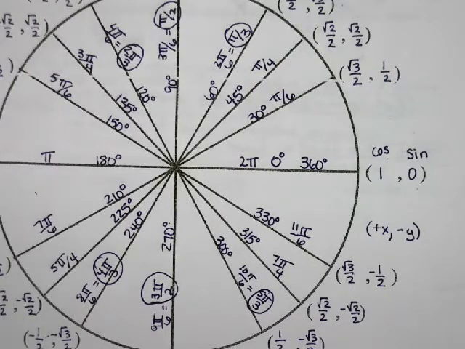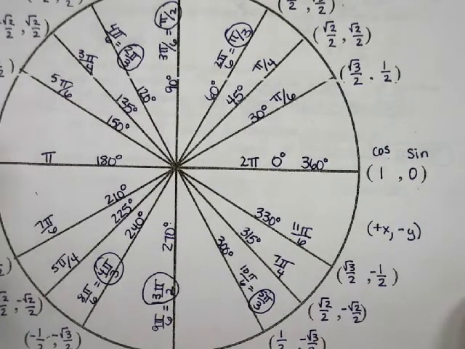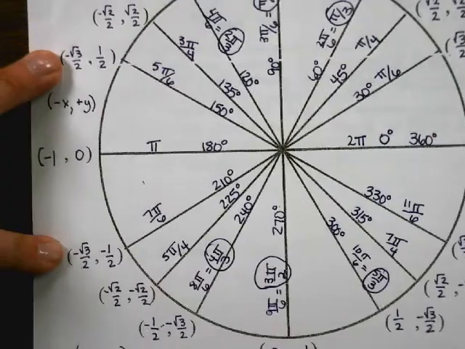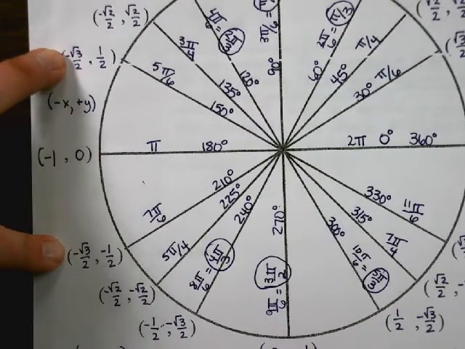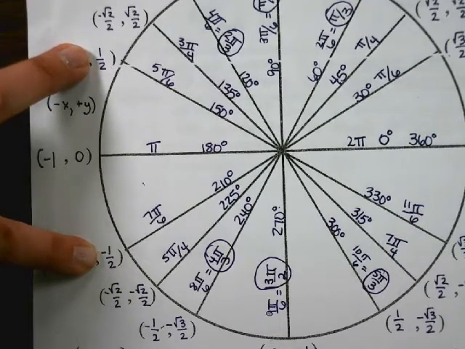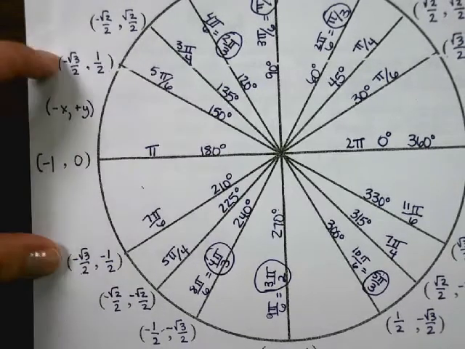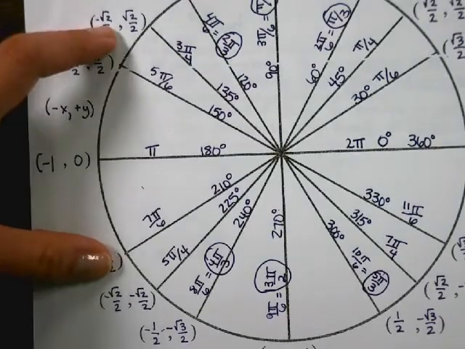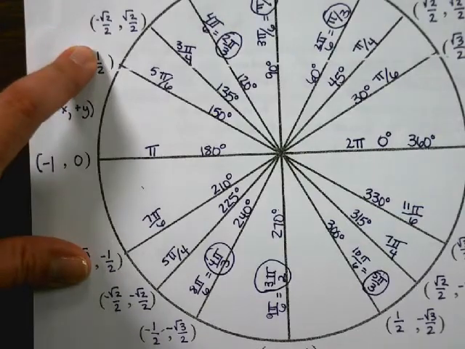Maybe. Let's try some and see if it helps. It changed on quadrant 2 or 3. So look at cosine, there's your x's. They're both negative in quadrant 2 and 3. And then the y coordinates flip. So sine is still an odd function there because the signs are different. So these two will have the same x coordinate. These two will have opposite y coordinates.